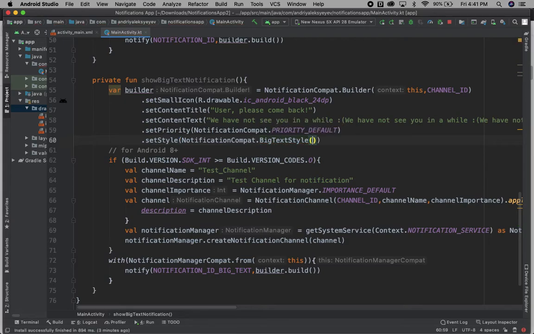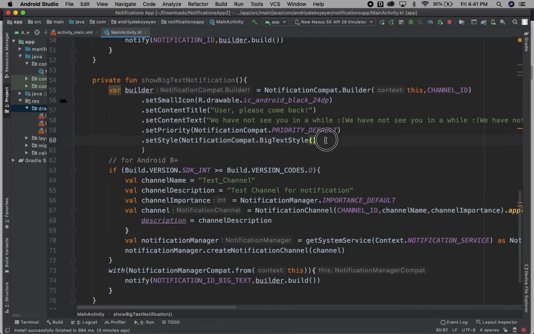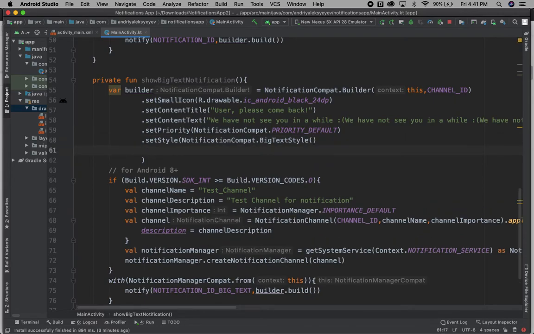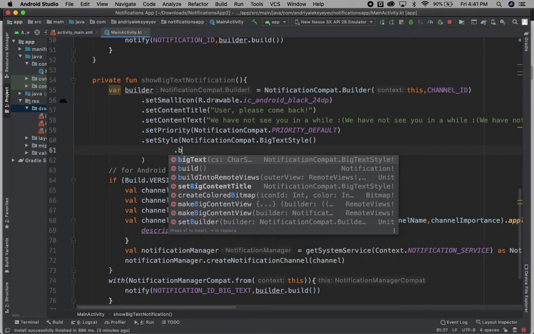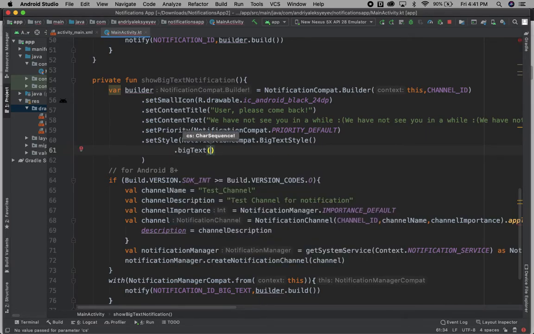Like that. And these brackets here, be careful. This bracket, we don't close it yet, because we need to do one more thing. Dot big text, and here we're going to type what text we want to display.